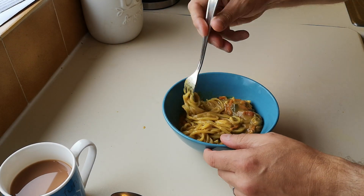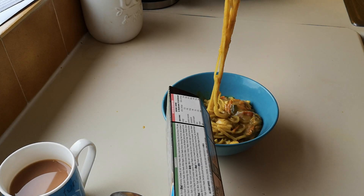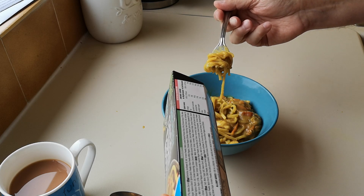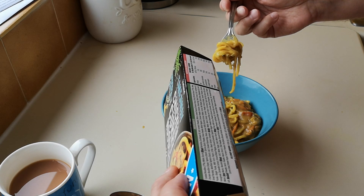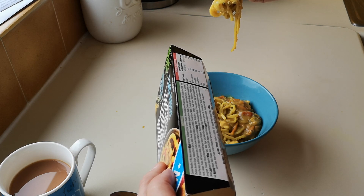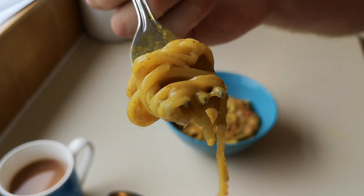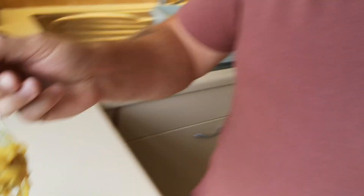These are noodles — and there are vegetables in there as well. Let's have a look: cooked seared chicken strips 16%, chicken breast 97%. It's got carrots, peppers, spring onions and all that sort of stuff — there are the noodles. It's a bit of a dismal dreary day out there and it's been raining — red hot yesterday and raining today. I couldn't sleep last night because it was too hot.